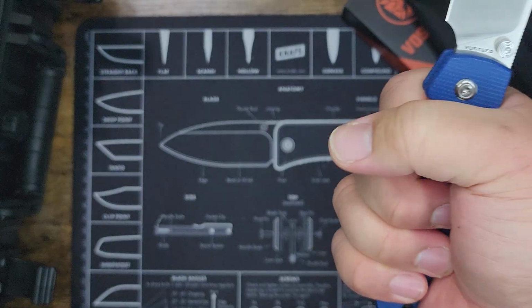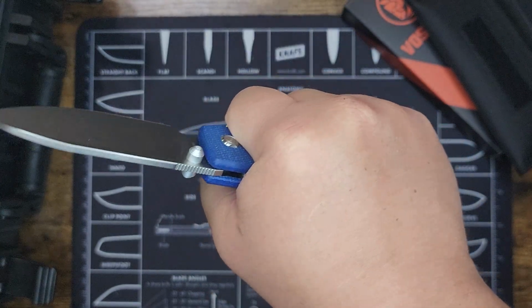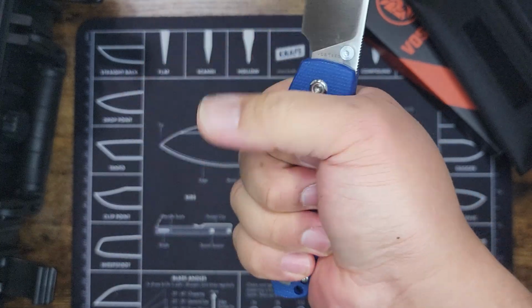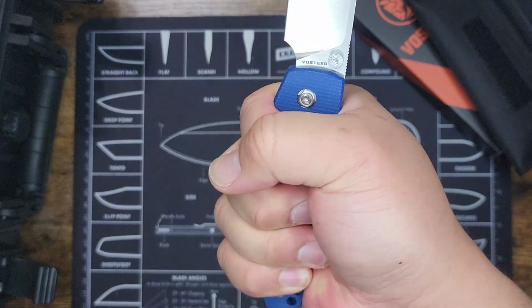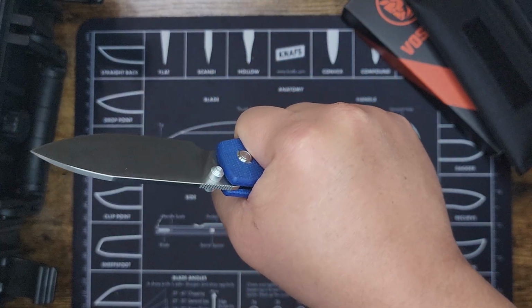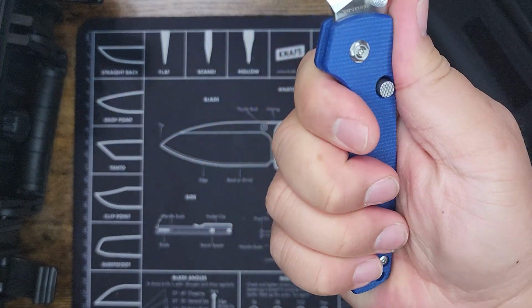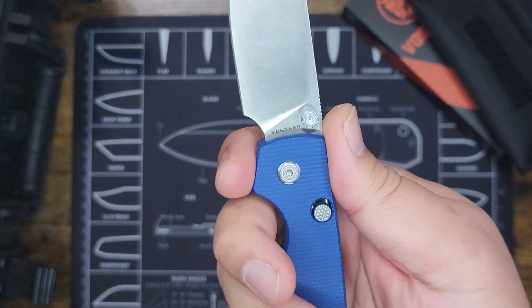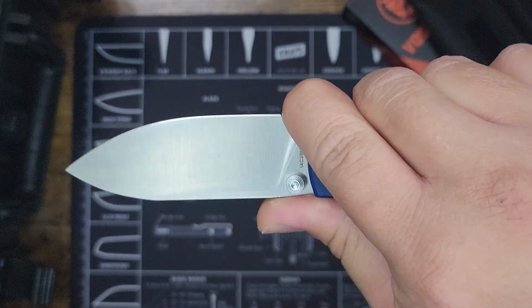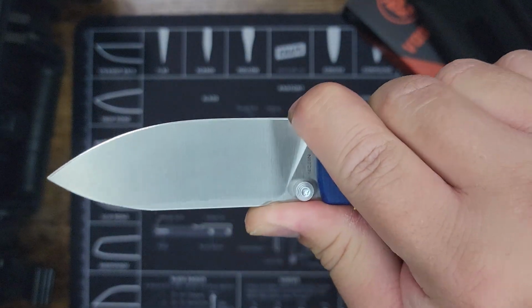You get a generous grip on this one. I can get a full Gorilla Grip on this. I've got medium to medium large sized hands, and I get a nice full grip. I don't feel that pocket clip in my hand so much. It kind of feels like it disappears in there. And you also get a generous amount of choil on the blade itself, so you can choke up on the blade for detailed cutting or carving. You get a decent amount of space for that.